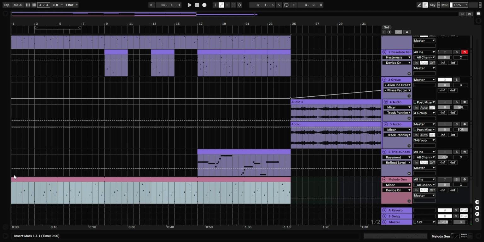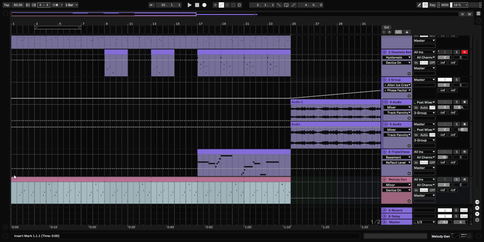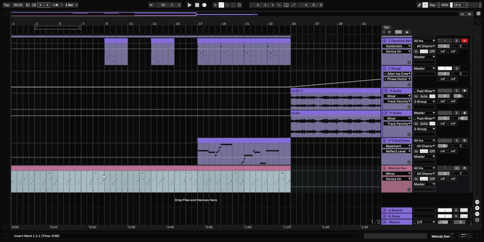When starting a song, I usually find that the best way to get going is just to start by finding a stimulus. Oftentimes, for me, that is just a sound, or maybe it's a rhythm. In the case of Desolate, it was this repeating rhythm or motif that I came up with, this melody.